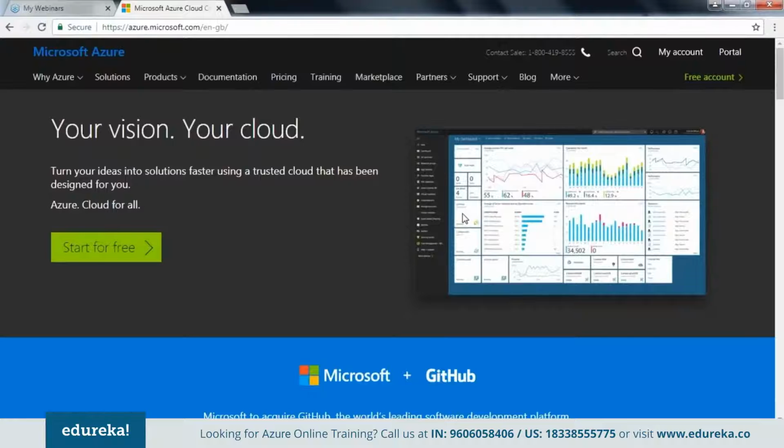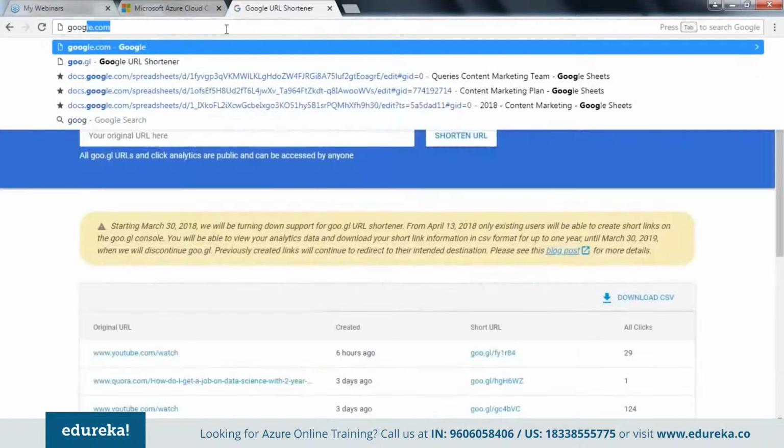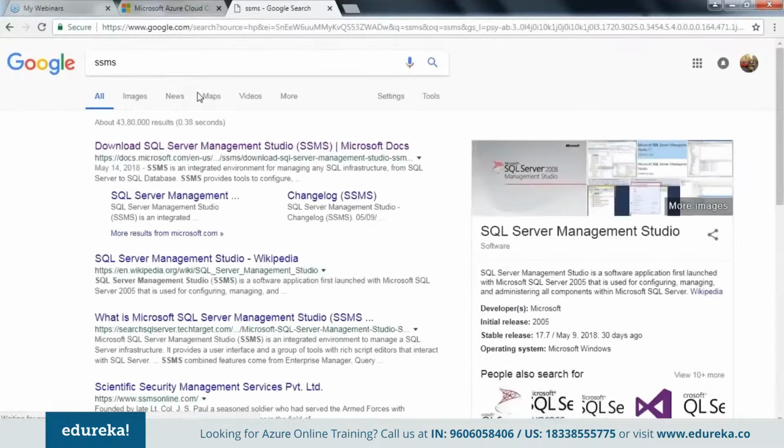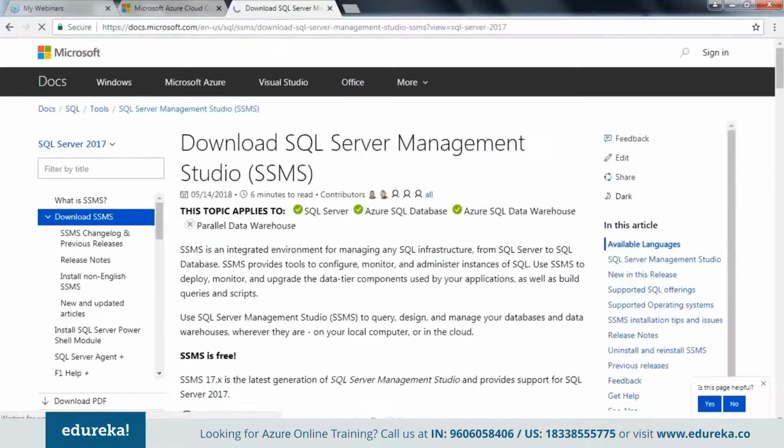As far as this demo goes, what I'm going to do is create a database. For that, I need something called SSMS. Let us try to understand what that is first. But if you do not have that thing, you need to install it. So how do you do that? Just go to Google and type SSMS. This is the first link that you get and you open it. You have your SQL Server Management Studio. Now, this is something that we would be needing. You just click on it and it would start the setup download.